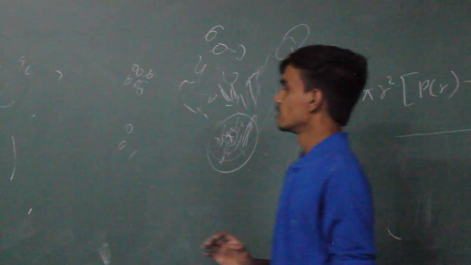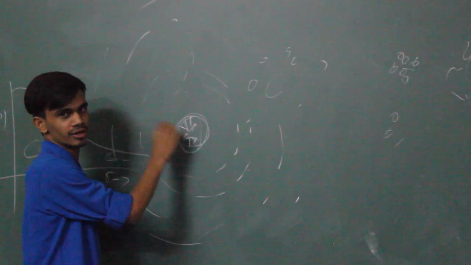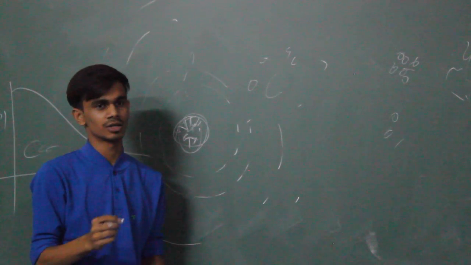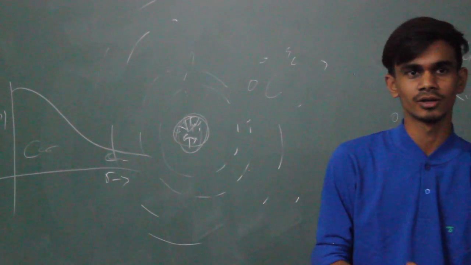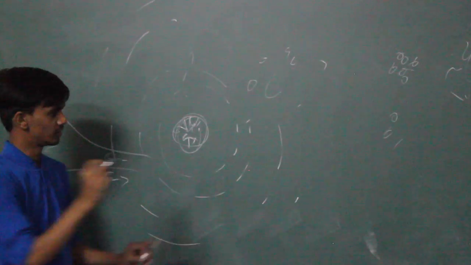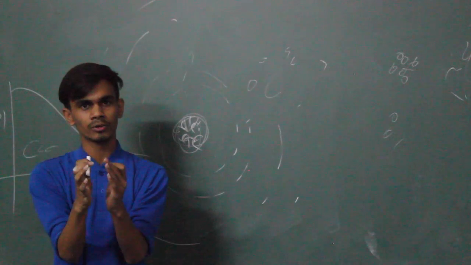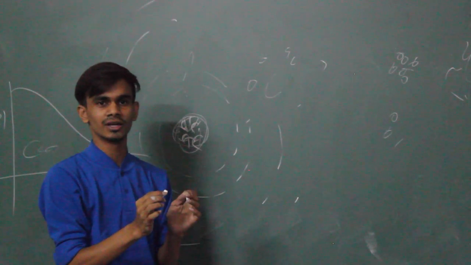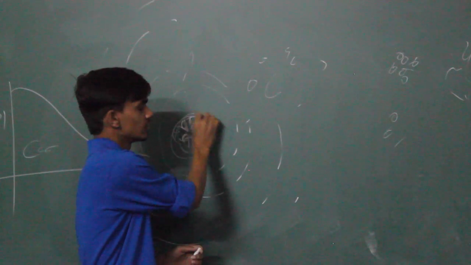Now, if you have a good mass in the core, the gravity is still compressing it because you have matter in it. Matter in the core is not radiated. Now what happens? You get something called degenerate matter. Here, electron degeneracy pressure comes into account. A fermion of mass m and half spin cannot have the same quantum state. So when you have free electrons and you compress them, the electrons do not allow them to fuse or come closer. So you get electron degeneracy pressure. That electron degeneracy pressure overcomes the gravity again, and you cannot react the electrons together. So you get a stable core here. That is called a white dwarf.